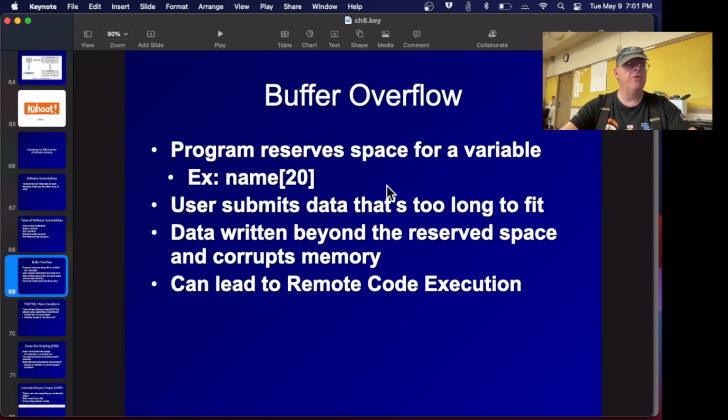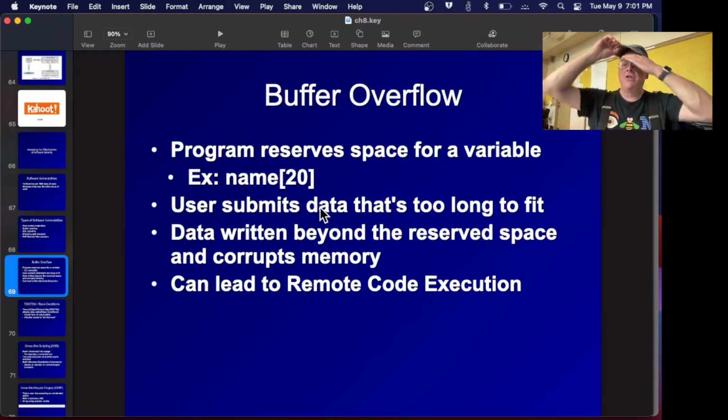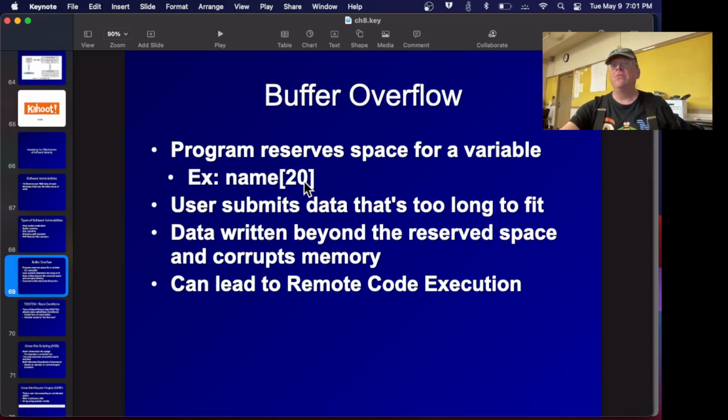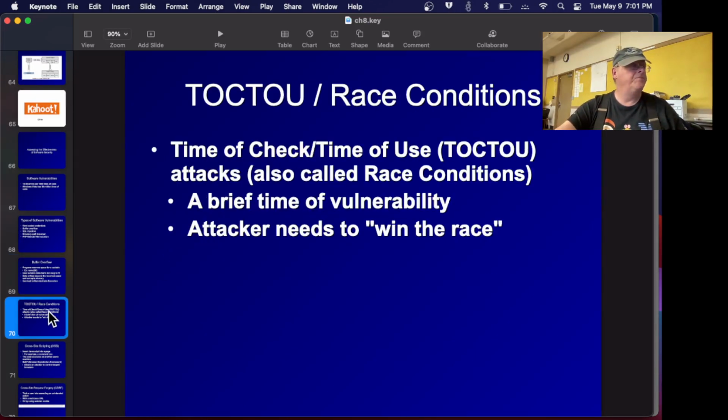So like I say, buffer overflow, this is particularly due to C. C would reserve space for a name with 20 characters this way, and then if you tried to put in 30 characters, it would not stop you. Higher level languages like Python would prevent that, but C won't. And Rust is rapidly gaining as the superior language, which is fast and low level like C, but which does notice mistakes like this and prevent them.